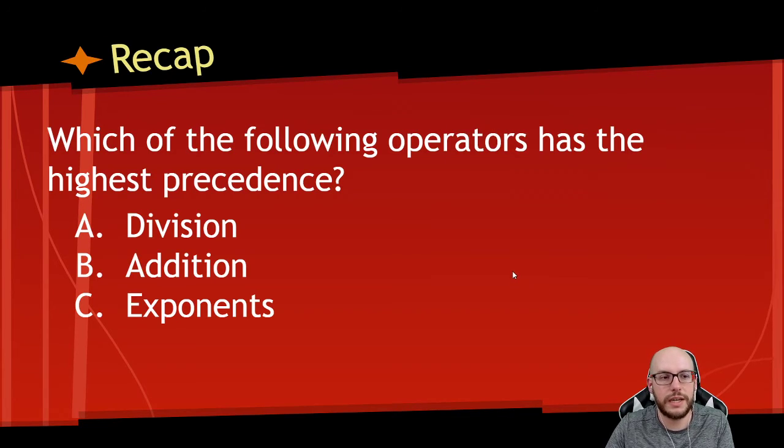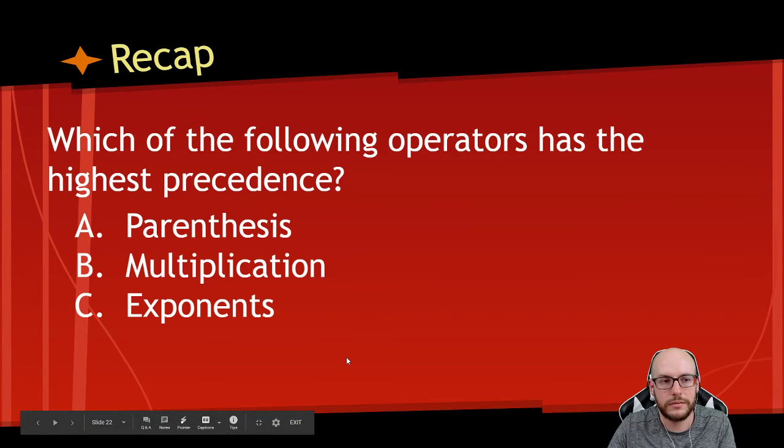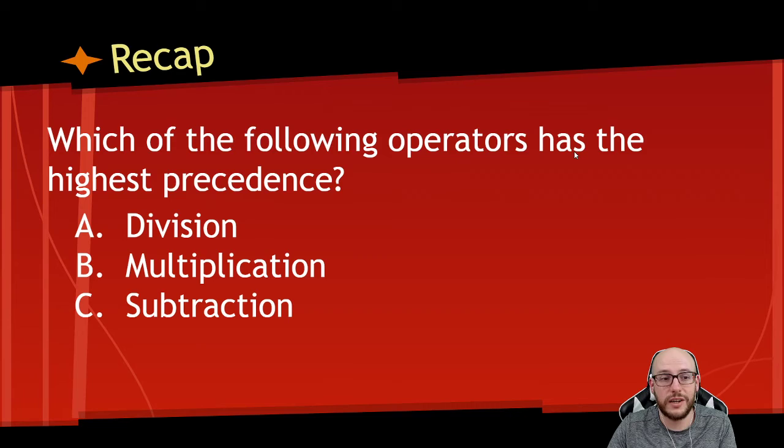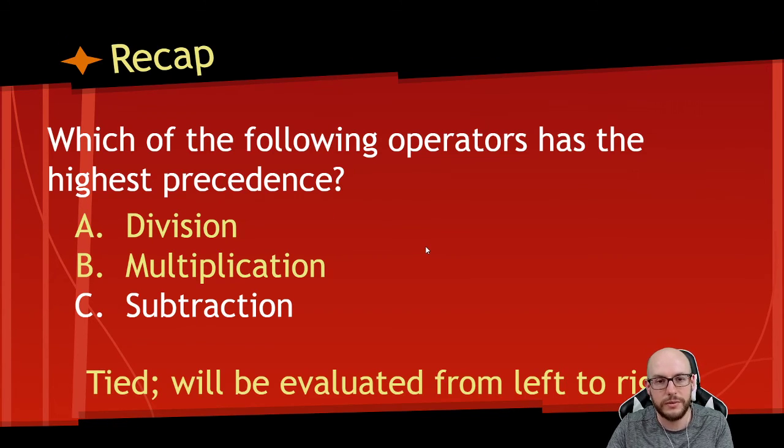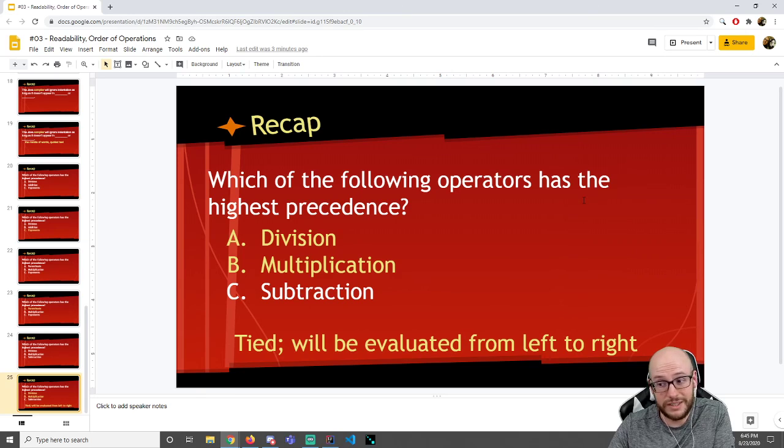Which of the following operators has the highest precedence? Exponents. Which of the following operators has the highest precedence? Parentheses. Which of the following operators has the highest precedence? Kind of a trick question here. Division and multiplication share a precedence level and thus will be evaluated from left to right. All right, that's it for readability and order of operations.